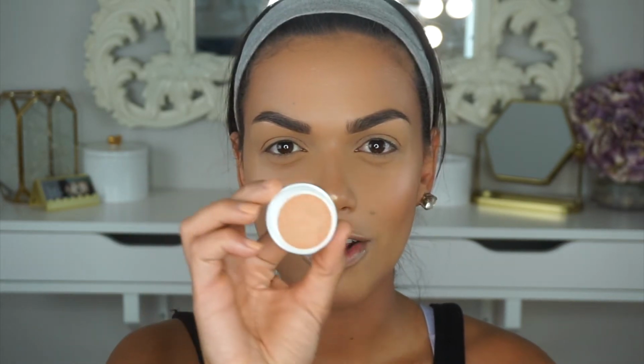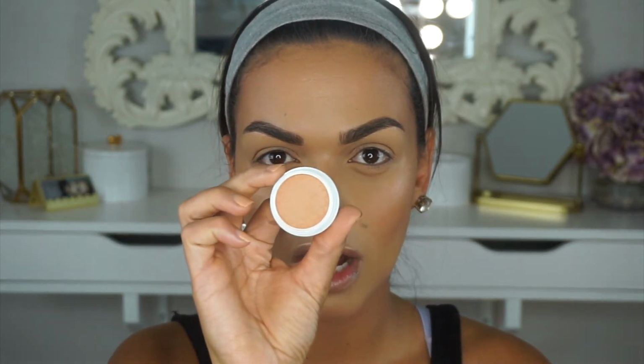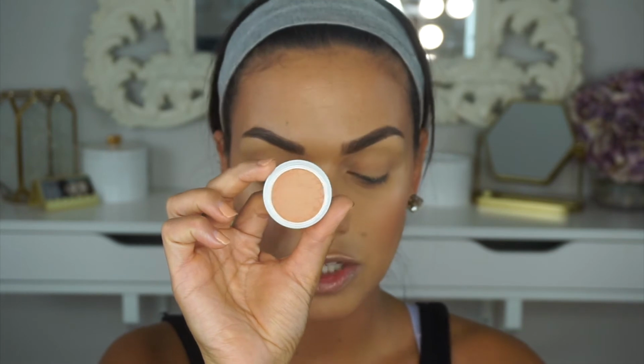Like I said, I'm going for more of a golden eye and a plum bold lip, more of a softer eye and a bold lip kind of look. So we'll see. I'm going to jump in first with the color I Spy, which is this soft, neutral, light, peachy kind of brown color. I'm just going to use the same brush I always use, a Sigma E40, and dust that back and forth into my crease. Let me zoom you guys in for a little bit.